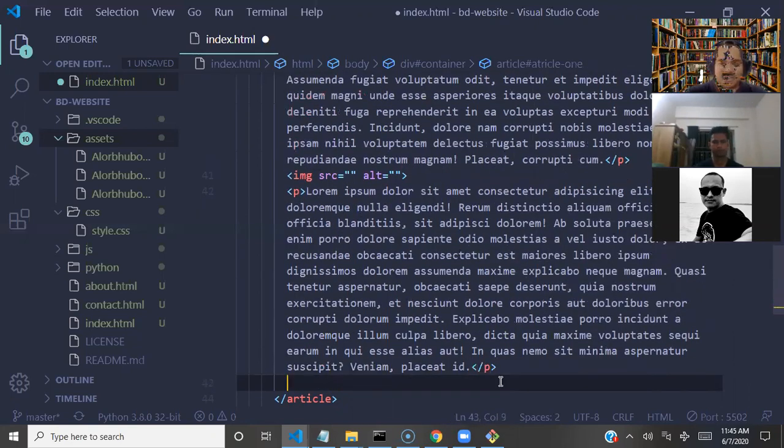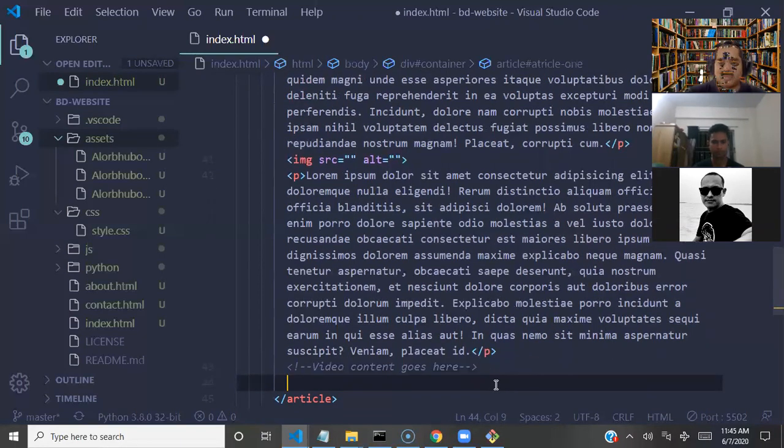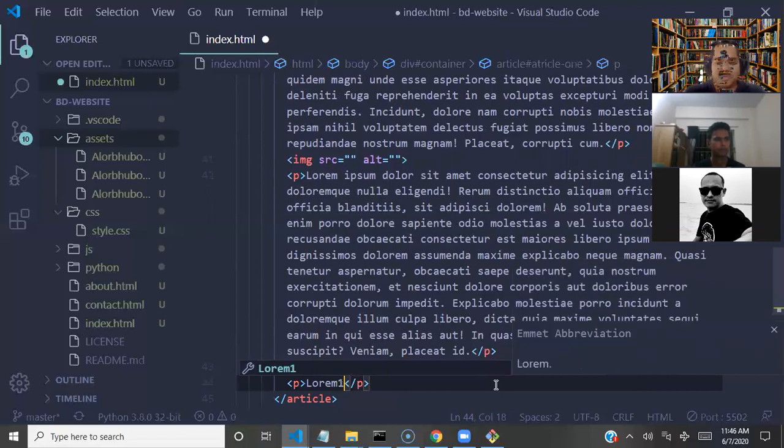Then there is a video. You can just leave it, video content goes here. Okay, you can leave it like this, but if you want to put video, you can put it, no problem. You can put any video and the company will replace it with their videos. They have content managers or content engineers, whatever they say. Then the third para is lorem maybe 100.